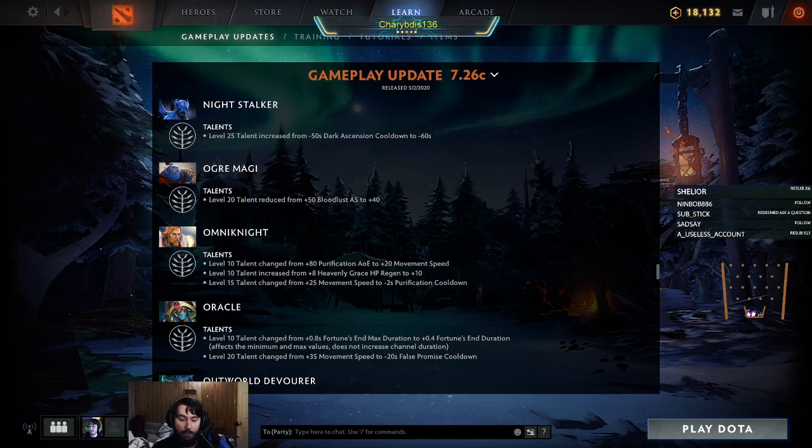So that's really big. Instead of movement speed, he gets False Promise cooldown, which is actually probably better. Oracle's already going to be in a really, really backline position because that's what Oracle does. So the movement speed is kind of, not wasted, but it's not as important. Oracle having extra reduction in False Promise is way bigger because that means Oracle can save cores more often.